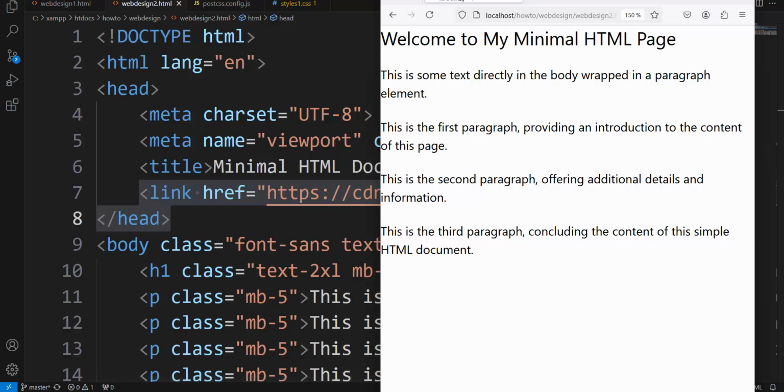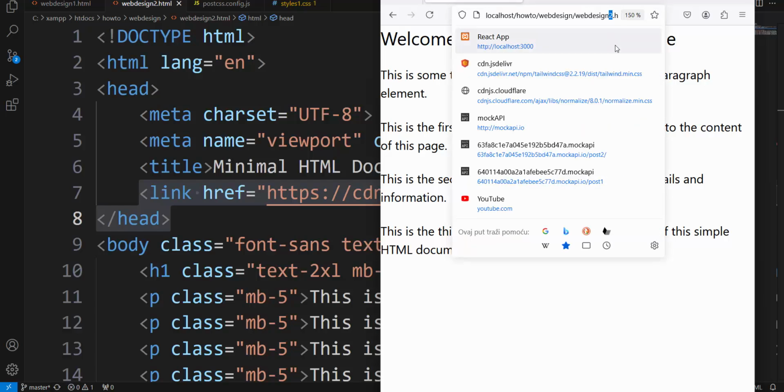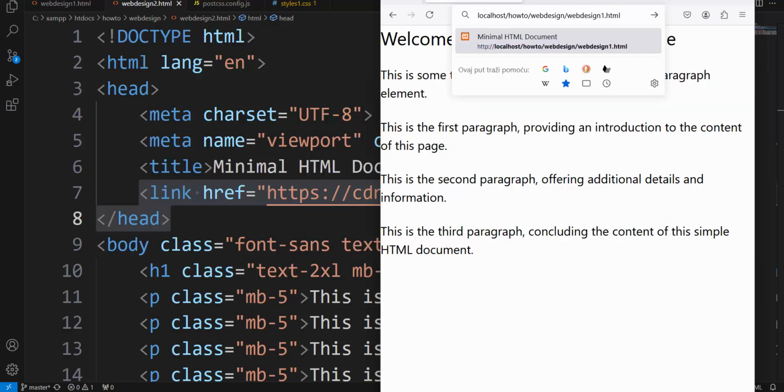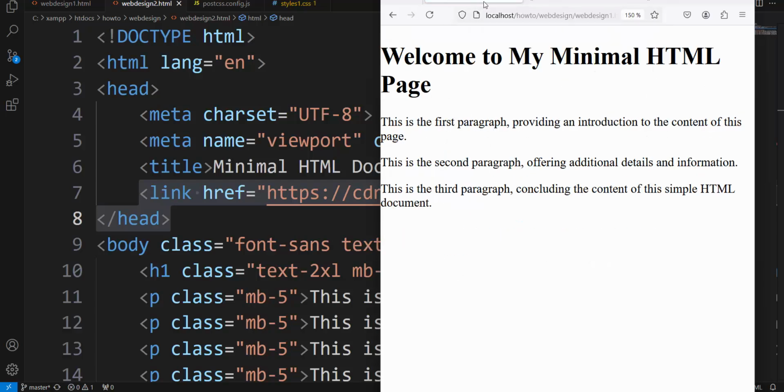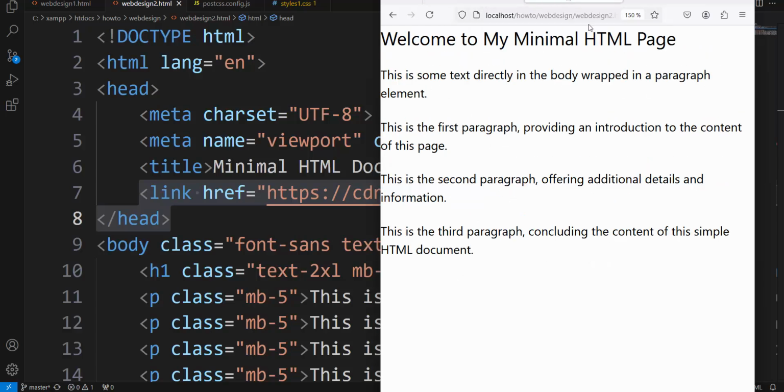What was changed, and look and compare with the first one. Here is document 2. Here is document 1. Here is document 1. Here is document 2.